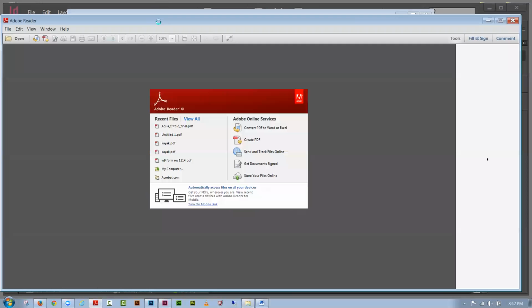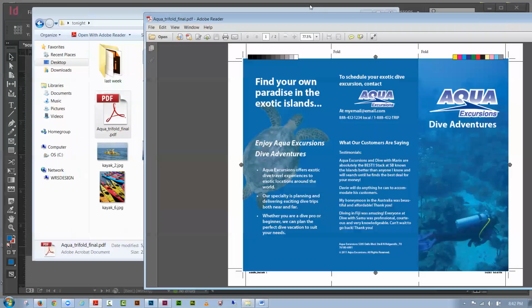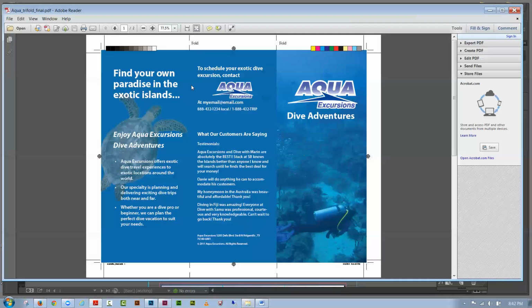I'm going to click my Acrobat Reader, and I'm going to come over here and drag and drop that in, and you can take a look at what this should look like. So essentially here I have my crop marks, my fold marks. Those are the marks that I created and put in here. And my copy fold is there as well. You have a grayscale, you have a color bar, you have your crop marks, and you have some page information. And all of those elements are what you created in the PDF dialog box. And those are all the elements that your printer absolutely must have in order to properly produce this project.